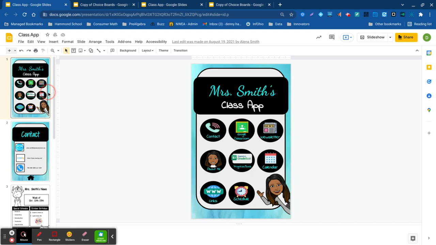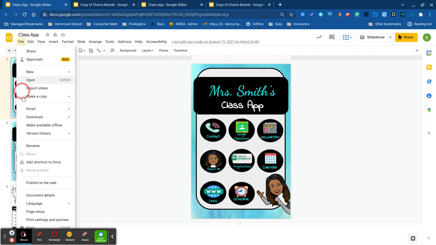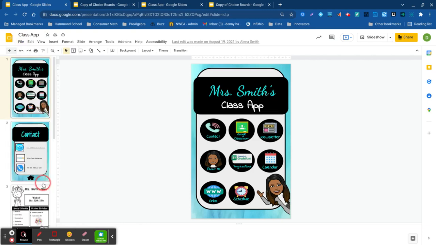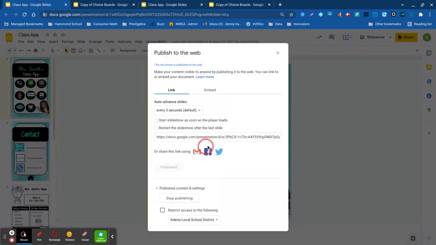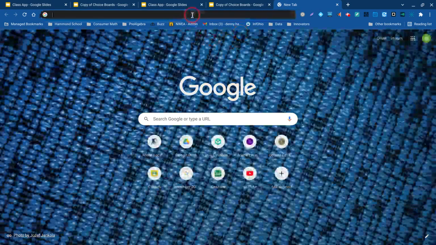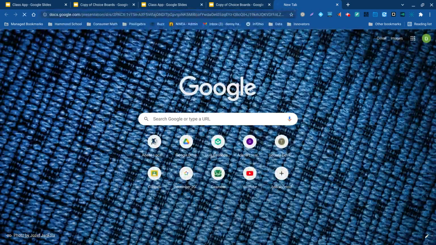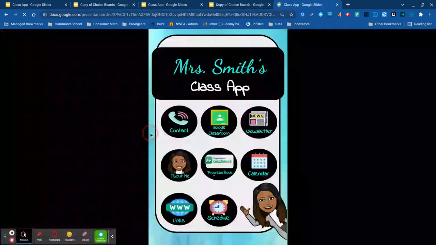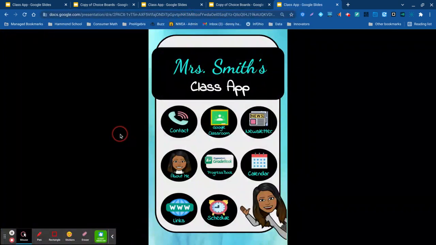So if you pull this up on your phone, well, first, I want to make sure I don't get ahead of myself. We want to make sure this is published to the web, and then we take this link and we will copy it. I'm going to paste it into the browser. And the orientation on the web page, it's not going to utilize the whole screen, but this will work really well on your phone. I actually tried this out earlier. So it takes up the whole phone screen.